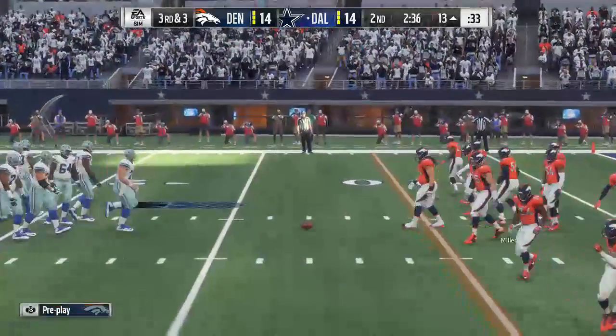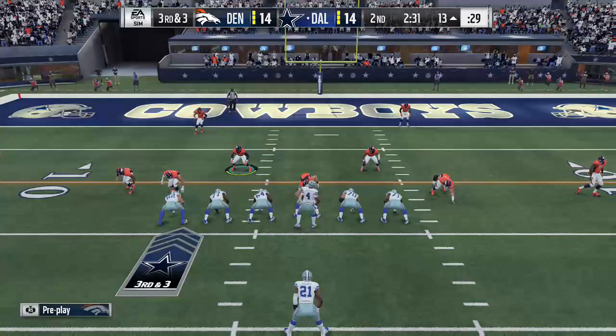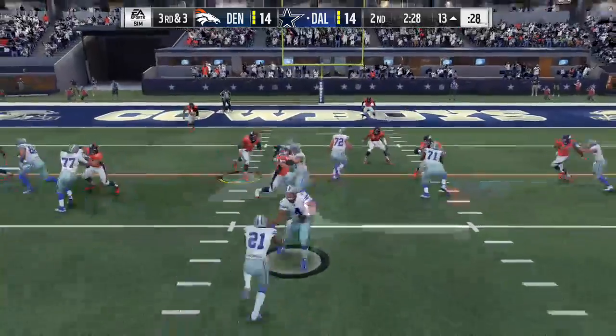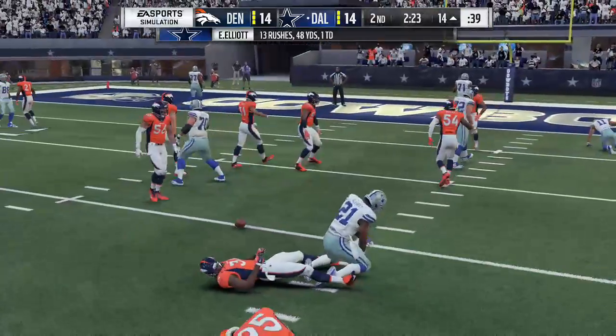The Cowboys on 3rd down. They've been good, 3 for 4 thus far. Here it's 3rd and 3. They'll try and run for it with Elliott, and they'll go backwards here, losing yardage.